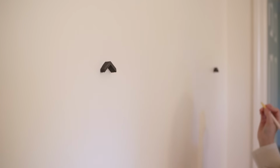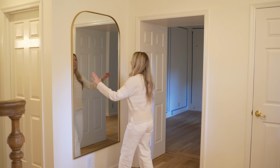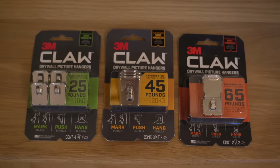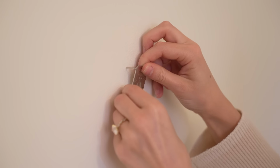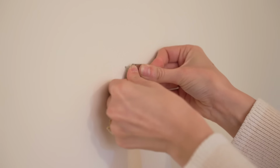So I've used the 65-pound claws on a full wall mirror that I hung, and then I use the 25-pound claws to hang smaller pieces. So they have different weight options that you can choose from just depending on what piece you're hanging. You don't even have to hit a stud using these drywall picture hangers. They just claw right onto the drywall and somehow hold the weight that it says. So you just have to make sure you're buying the right weight capacity, but wow, do these make life easier.